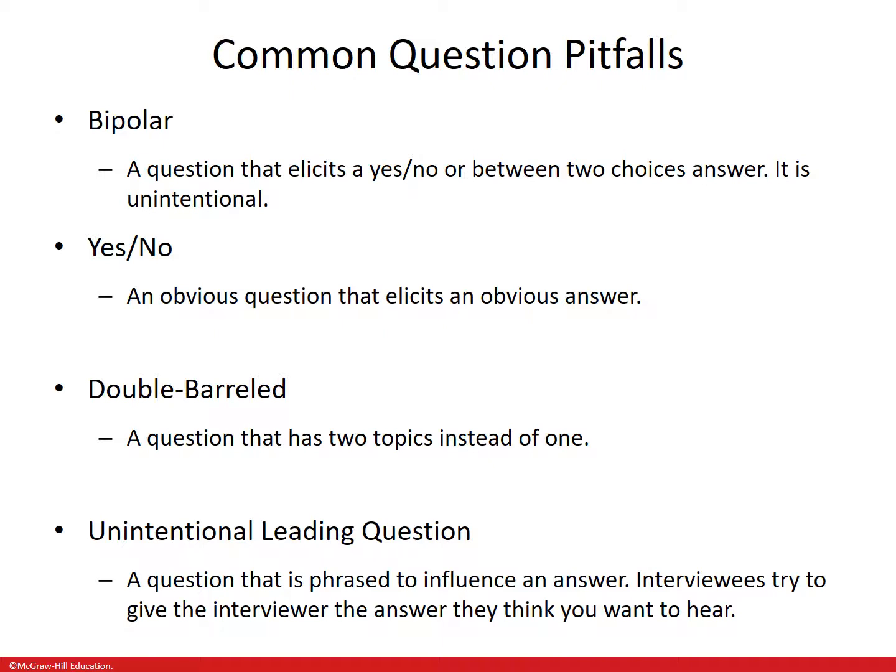The double barrel question. Okay, so here's one on page 44 of your book. Which colleges do you support financially? So that's one question. And why did you choose these? That's a completely different question. So you see you're asking two questions in one. It's always easiest and simpler for everyone in the interview if you ask one question at a time.